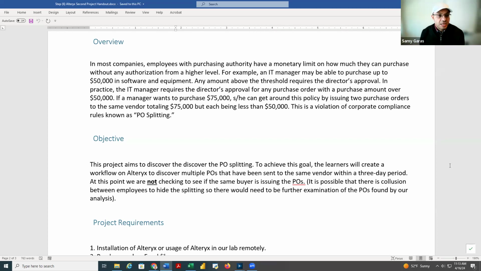to a committee. But the fraud might happen if the purchasing manager, instead of pushing the order to a higher level, splits the order into two small orders below the threshold. So for example, if an order here, as you can see, is for 75,000, the purchasing manager might split it into two small orders, one for maybe 40,000, the other one 35. If we add them together, we get 75, but this is non-compliance. I'm going to show you now the data set that we can work on to discover this fraud.